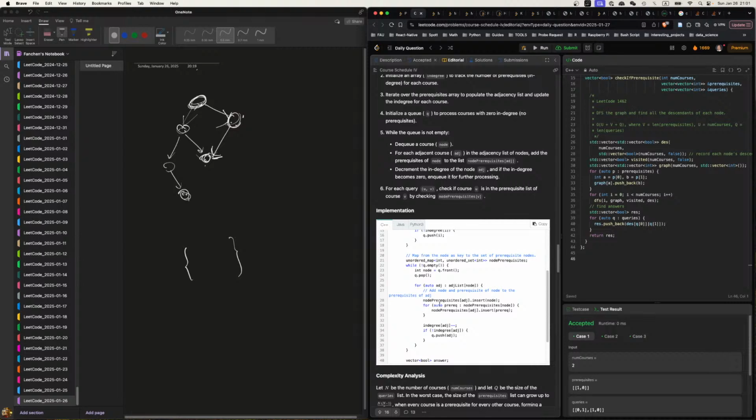Node prerequisite adjacent insert. So the children will insert its parent. Add the node and the prerequisite of the node to the prerequisite. So children will insert its parent.